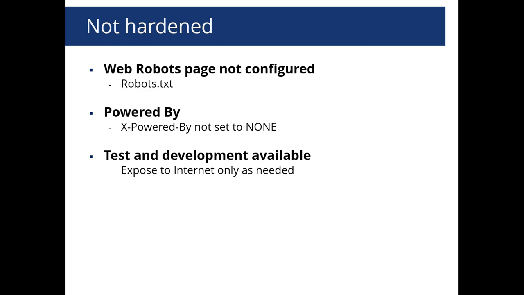And last but not least, even if you do have a test or a development instance, you don't need to keep those publicly available all the time. So if you are internet facing and you do have a test environment, best practice, or we would encourage you to think about only allowing internet access to that during your test period and then shutting it down. There's no need for an additional attack surface to be exposed if it's not necessary.